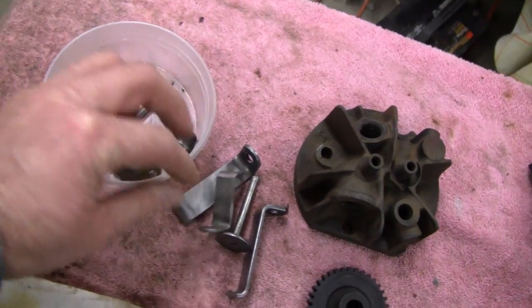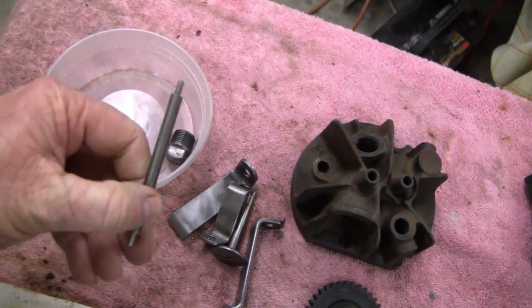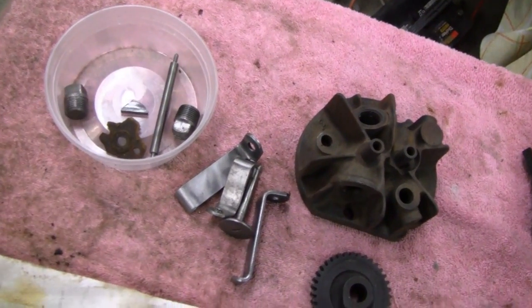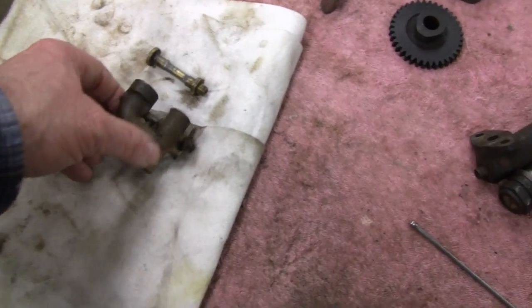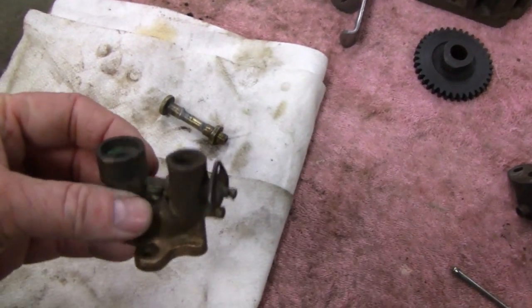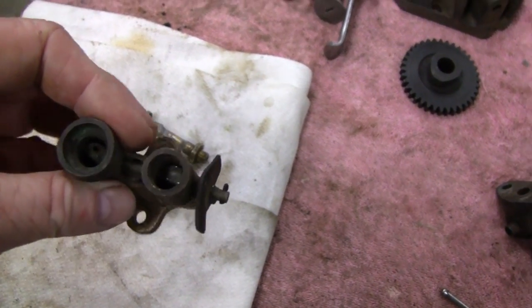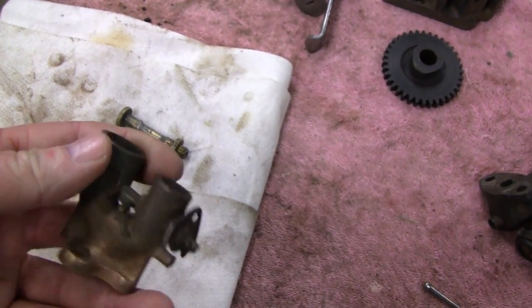This here holds on the shroud up top. And this here's the wheel pump. And what I got here is the carburetor. The carburetor was a little dirty. I blew it out and some bugs flew out of it and stuff like that. You can't really take it apart.